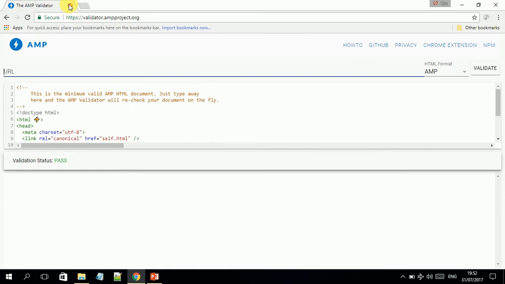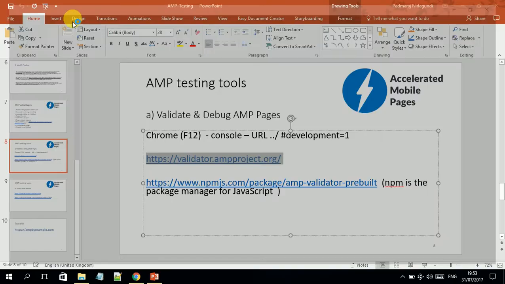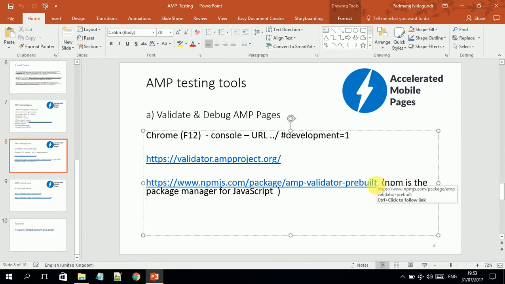Okay, I would like to show you one more option for how you could test this. If you are a developer, then you want to bring this whole environment where you can write code continuously and validate it.